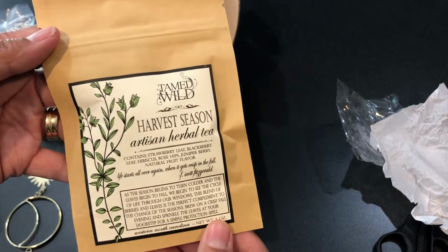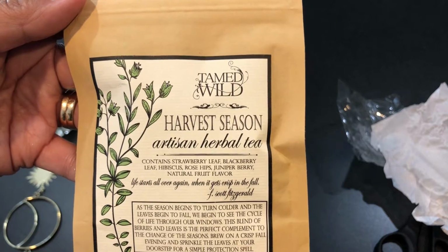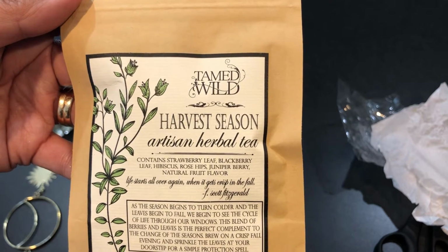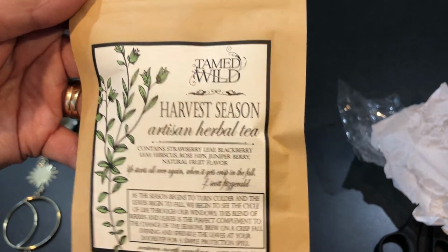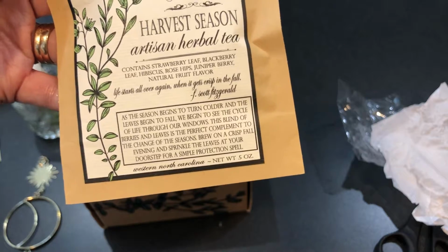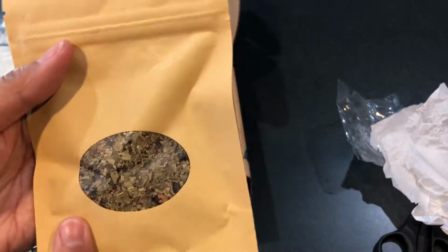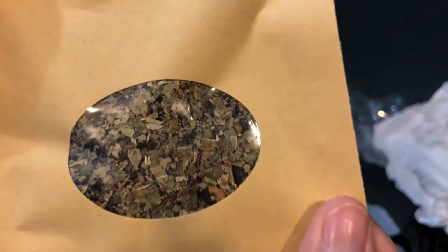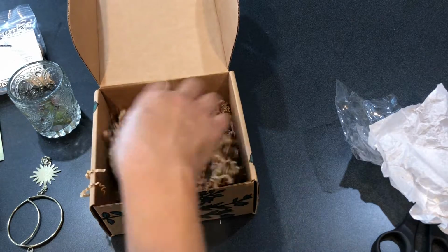All right, and then we have the Harvest Season Artisan Herbal Tea. This one's got strawberry leaf, blackberry leaf, hibiscus, rose hips, juniper berry, natural fruit flavor. And oh yay, it was made in Western North Carolina. I'm actually in the very top of South Carolina near Charlotte, so not too far. Very cool, I'm excited. Sweet, and I think, yep, that is it.